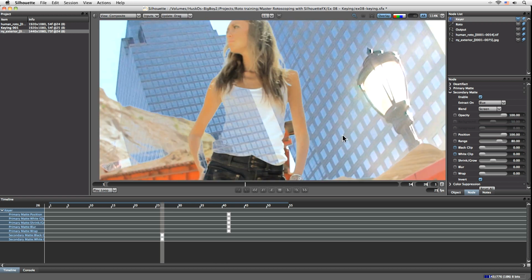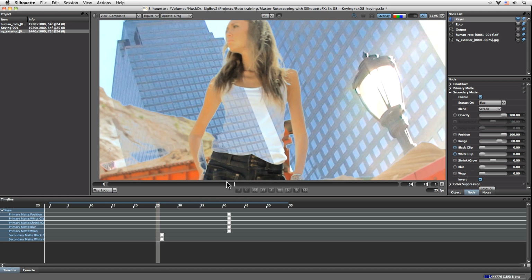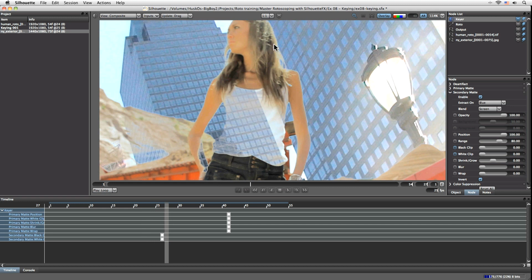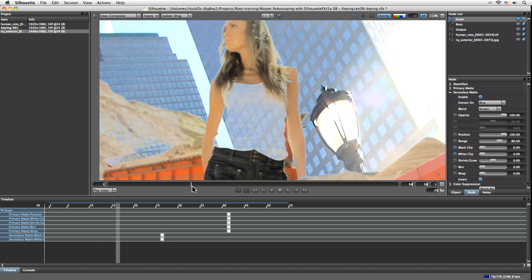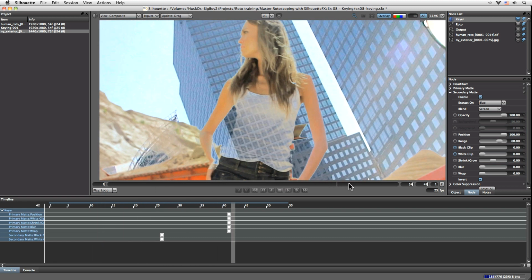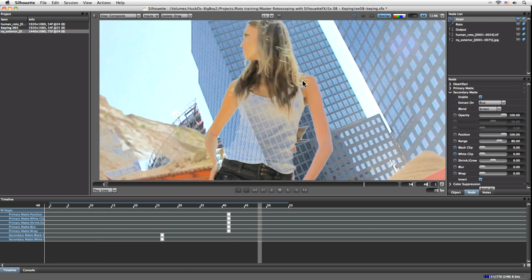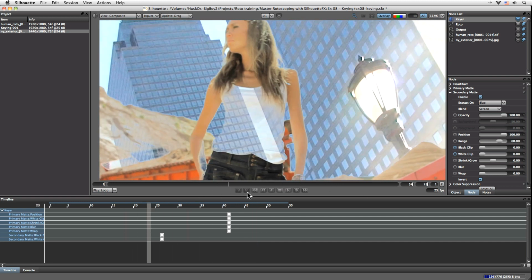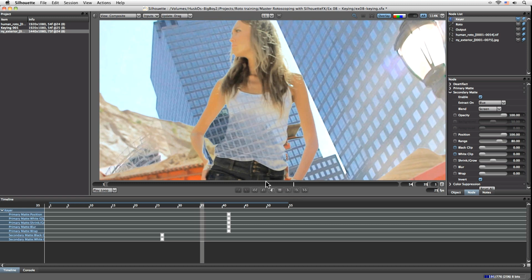So let's see how the composite's looking now. It's looking a lot different. We've got a bit of the hair coming in, and the hair's looking quite nice. We've got the arms coming in, arms looking nice as well. We need to fill in a little bit here, which has been missed out by both of the keys, but generally that's pretty good. We're missing out a bit of that there as well.